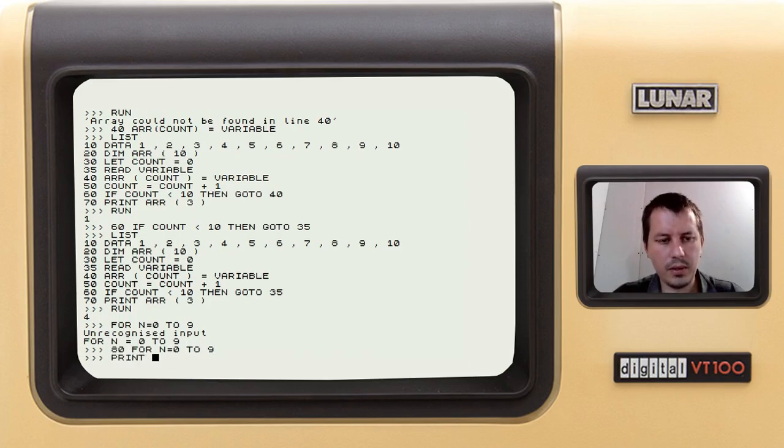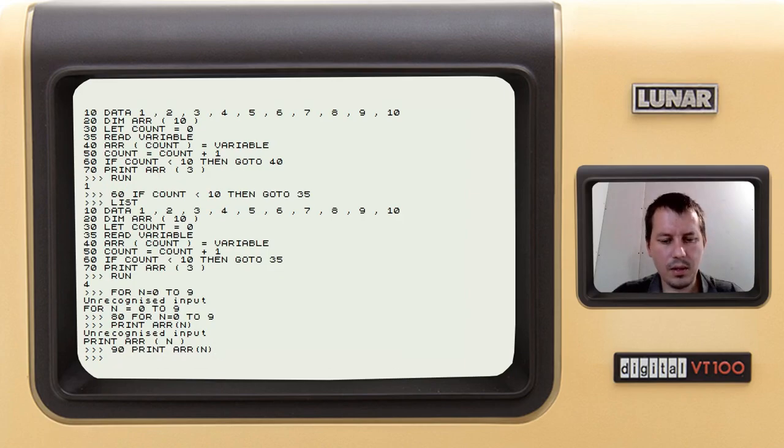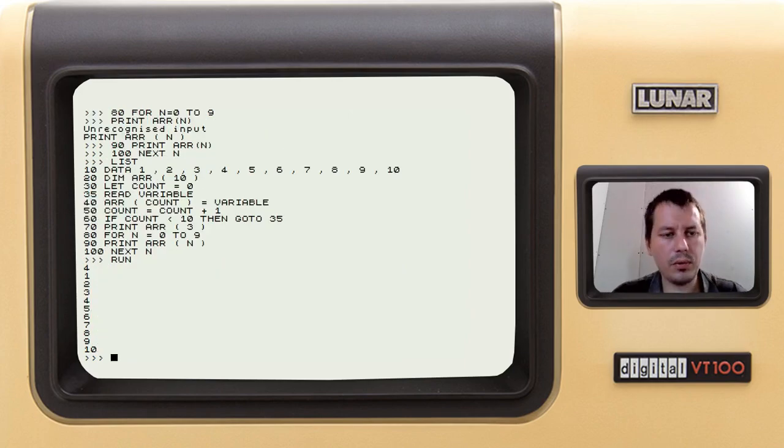And then I want to print array indexed by n, sorry, 90, print array indexed by n, and 100 next n, like this. So let's list our program. Okay, and it now should print the values from the array. Now the array has the values from our data constants initialized to this array.